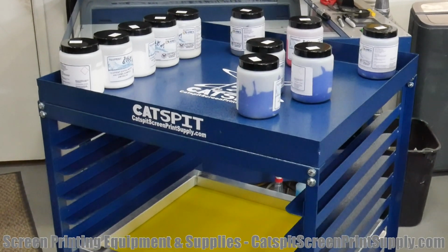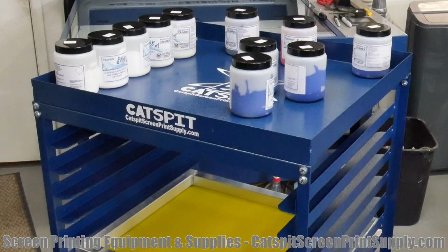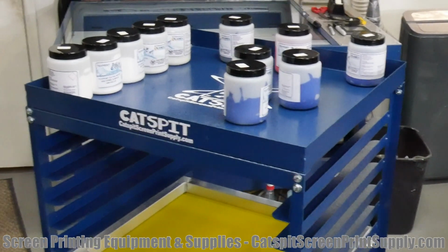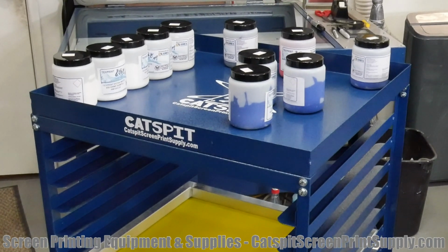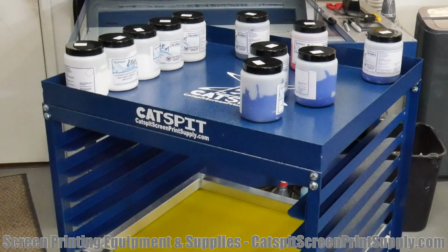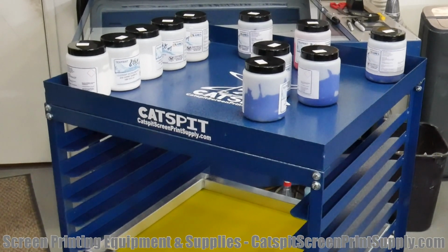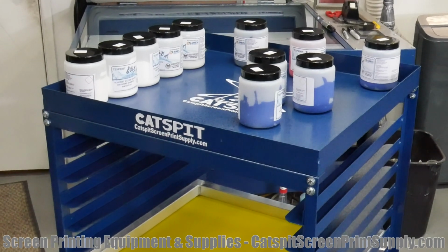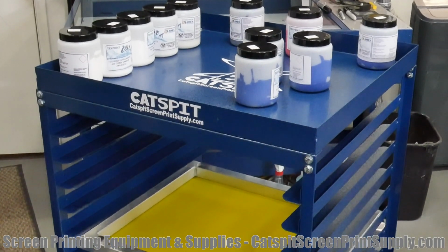Okay, so I'm just going handheld here, so we have a different mic on here. Probably sounds different as usual. But here's a close-up look at the RANAR Job Cart. So you can see the recessed tray on top where you can hold ink scoops, spatulas, paperwork, pens, pencils, tape, what have you. And then it holds 13 screens.